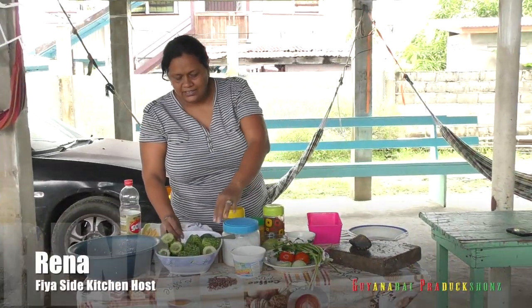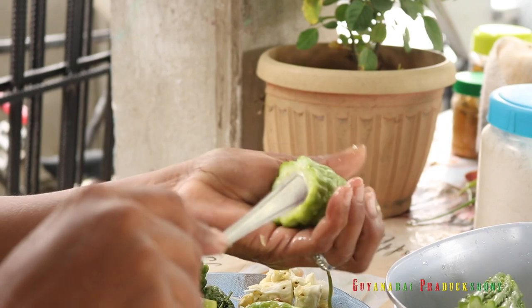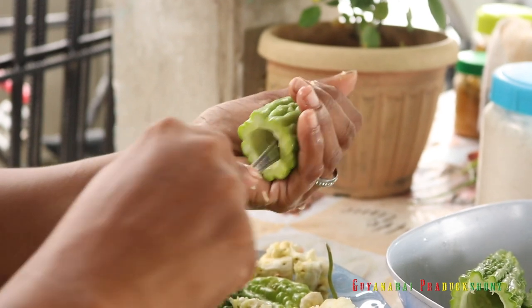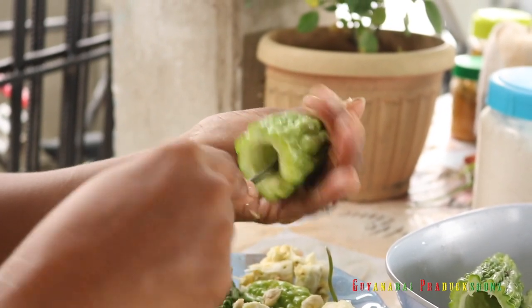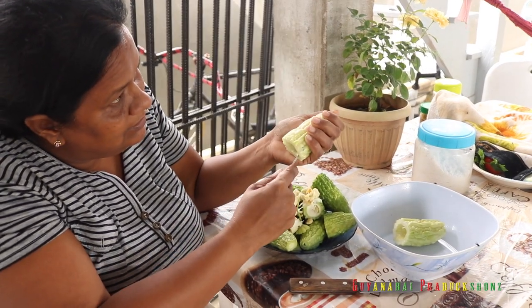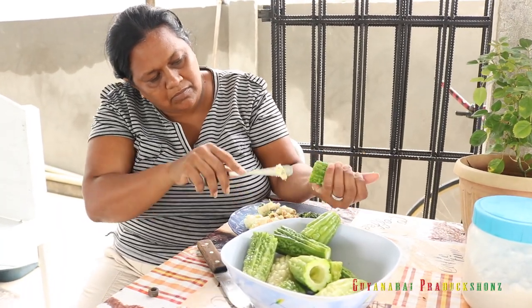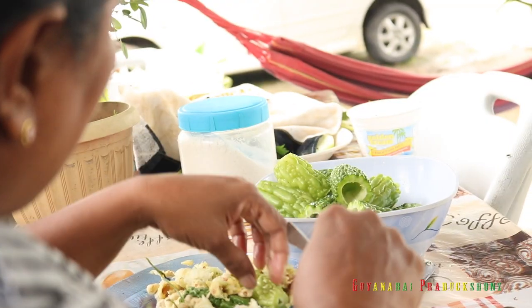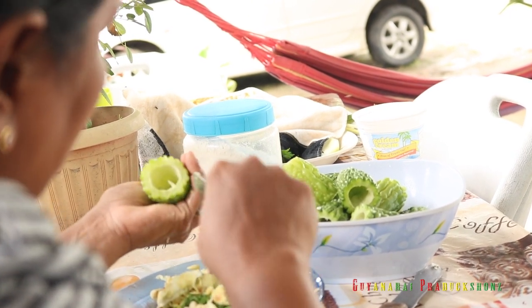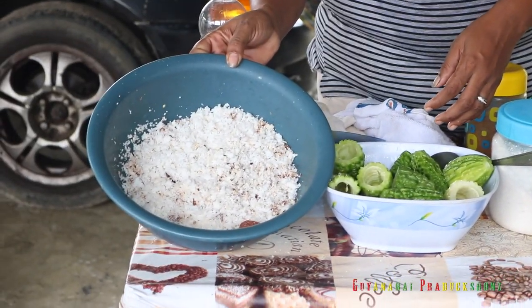Here I cut the karaila, take out the seed, 2 pounds of karaila. We open and take all the seeds out. I already grated the coconut, one dry coconut.